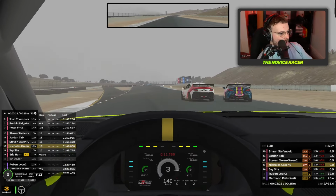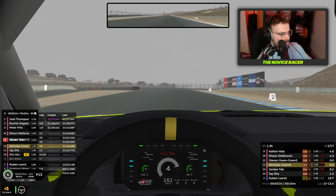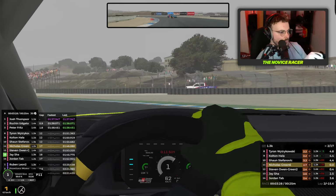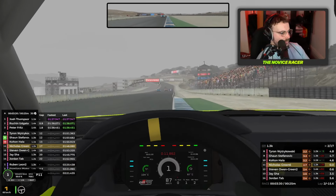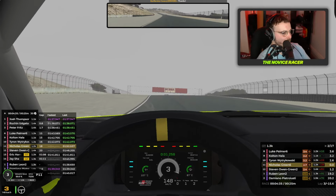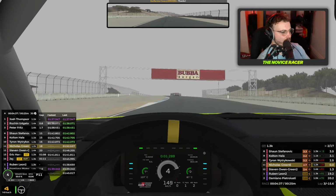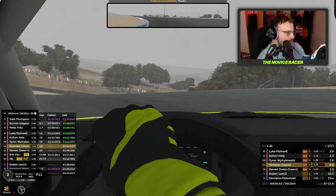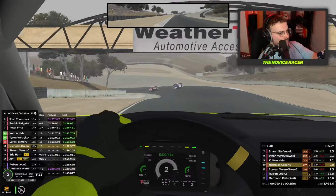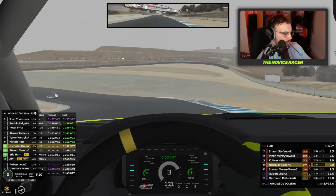There's two fighting ahead. Oh, that looks purposeful. And that means I've passed both of them. We are reeling in the drivers ahead. There's a big pack of them, what looks like 4 potentially. Now I've got to not turn in too early. Oh, we think it might be Palmer. Yep, there's one, and I managed to avoid him.